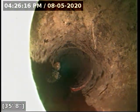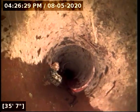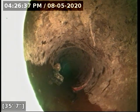It's hard, I got a terrible view of it here a second ago. It's possible you may have a root coming through the transition joint here too. I can't get a proper view of it. A second ago my camera hung down in a particular way where it almost appeared that could be going on, but it's hard to say.